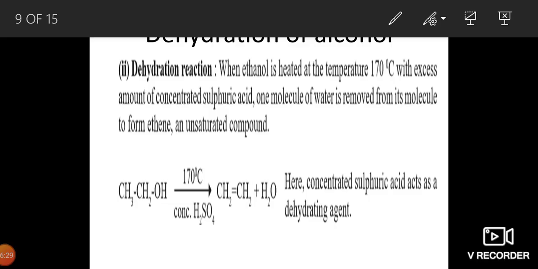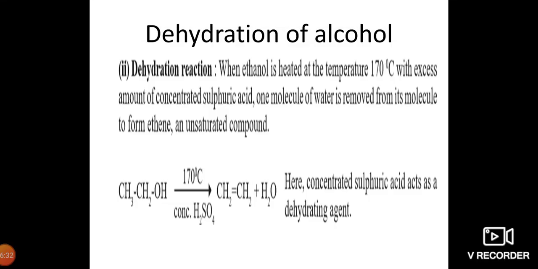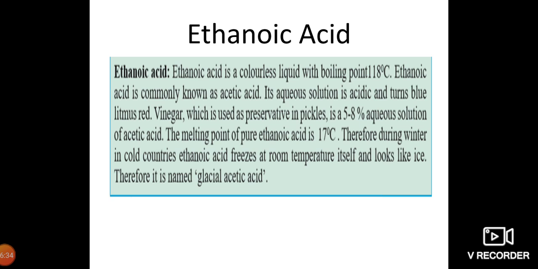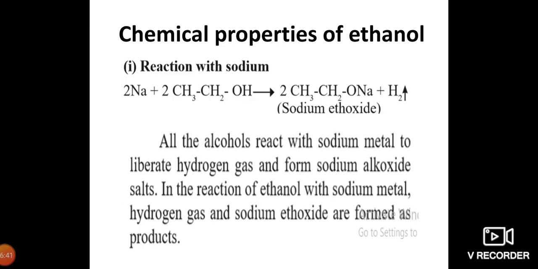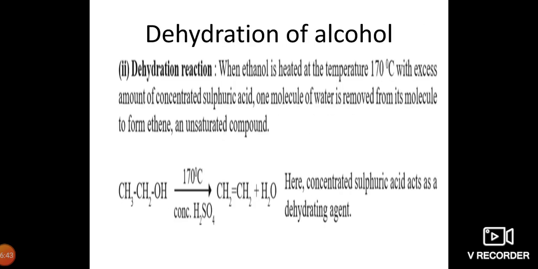Then the second property is the dehydration of alcohol. This alcohol undergoes a dehydration reaction. Dehydration is nothing but the removal of water. So when the water from the alcohol is removed, that reaction is called dehydration. D means removal, hydration means water. Water is removed from the alcohol, so it is called dehydration of alcohol.